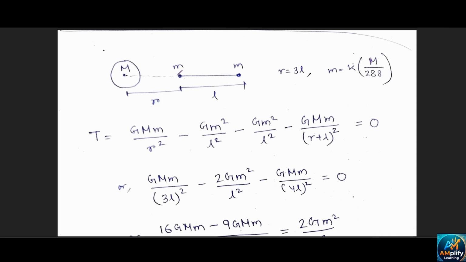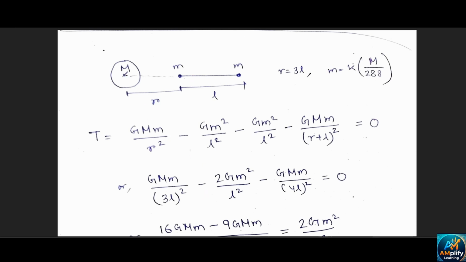Now we have to form the equation for the development of tension in this rod, right? Tension is basically stretching of the rod. So we have to understand which force on which mass will be developing tension in the rod and which will be developing compression. If we use a sign convention and think of the forces that develop tension as positive and the forces that develop compression as negative, we can write an equation and equate it to 0, right?